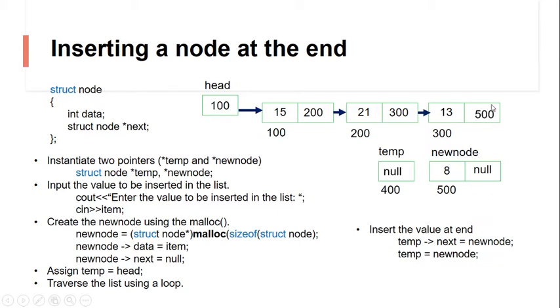I'll now be inserting this value, which is 500, for my new node, which is an item of 8, and so my memory address will have 500 for the new node. Okay, so initially we have an insertion at the end of the list. Every time we insert a node at the end, it will look for the null value of the next node in order to insert at the end of the list.